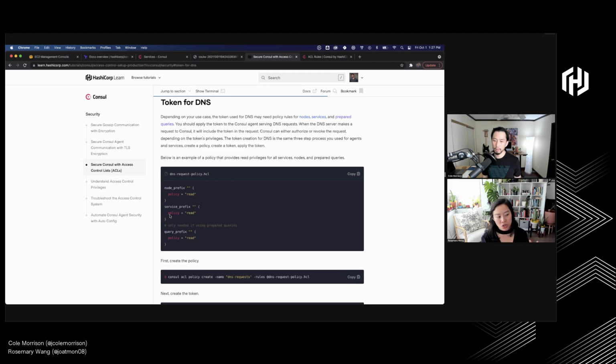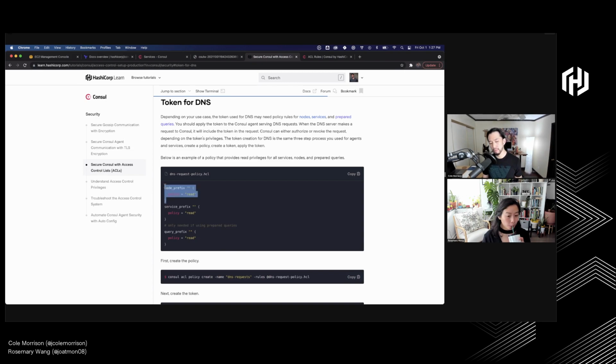So you would want to use these policies in some ways, because the node prefix won't change for you as someone who's configuring Consul. But the underlying API might change, in which case you don't have to worry about it. So all of these policy rules map to some corresponding API endpoint in Consul.